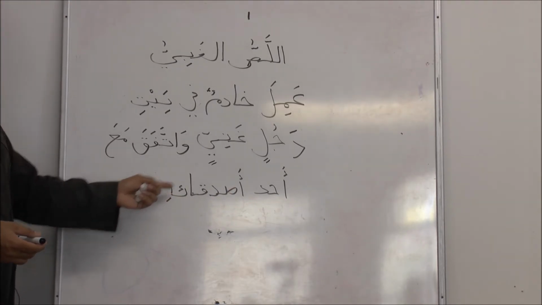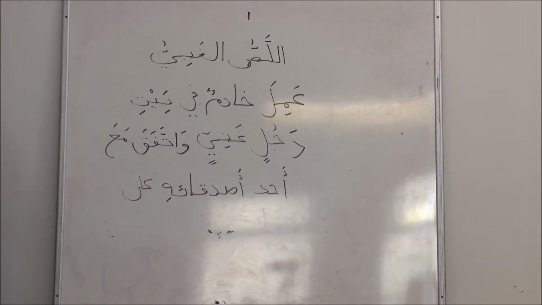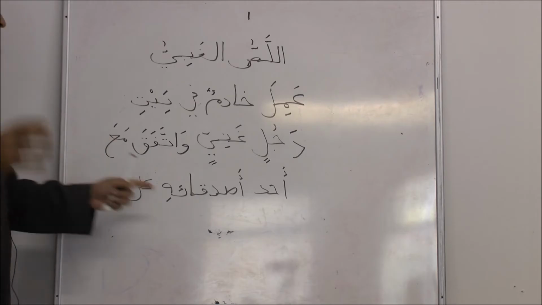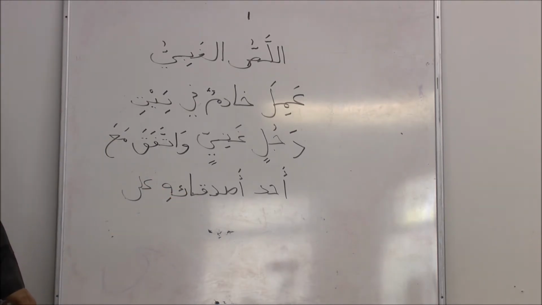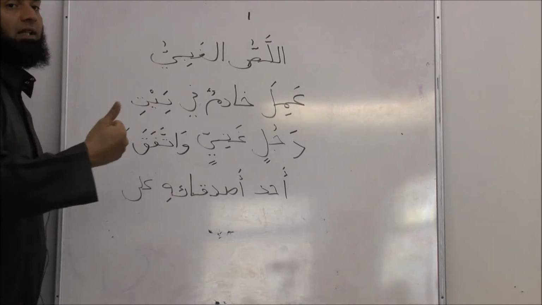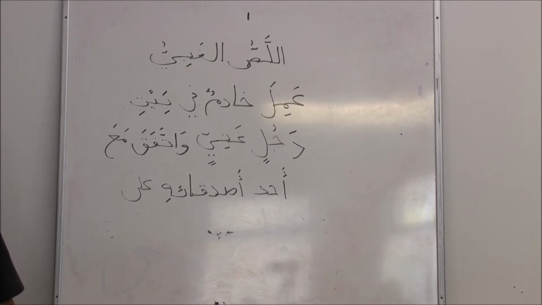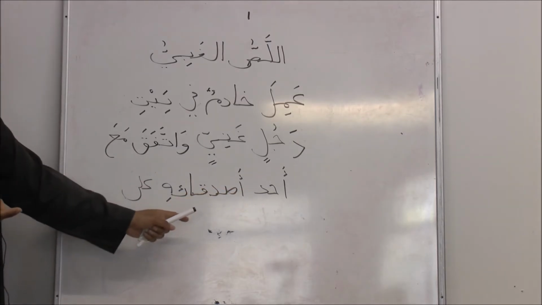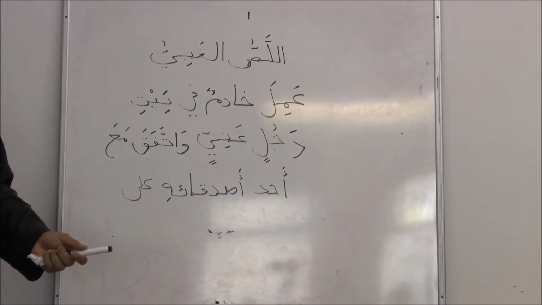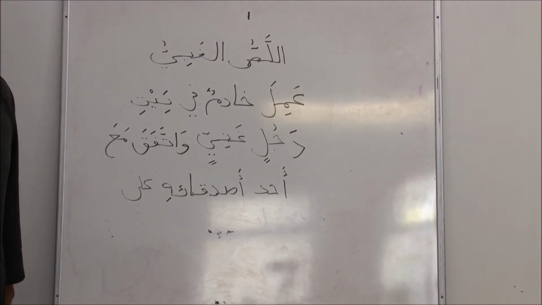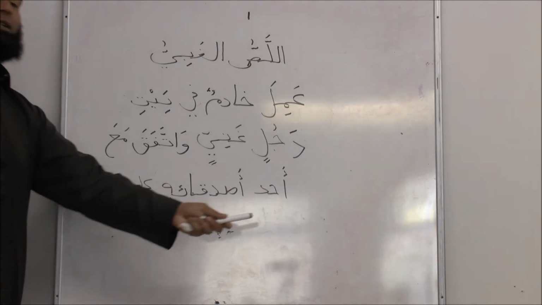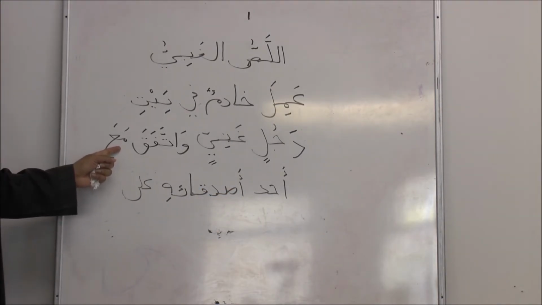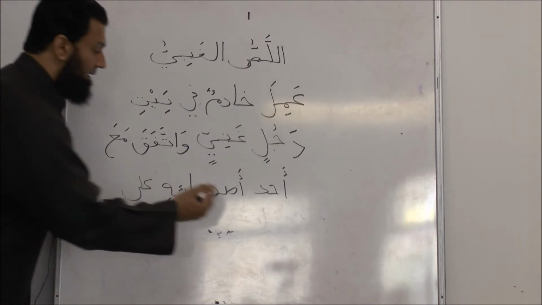Asdiqa'i. Right, what goes on the dal here? Ahad. Think about what it means. Ahad asdiqa'. What does asdiqa' mean? Asdiqa'u means friends. It's the plural of sadiqun. Sadiqun, a friend, is singular. Asdiqa'u is a plural. So, what's it going to be? One of the friends. So, one of the friends is what type of construct? Idafa. So, what's going to be on the dal? Ahadu. Ma'a, with. Alright. Ma'a. Ahadi. Yeah. Remember.